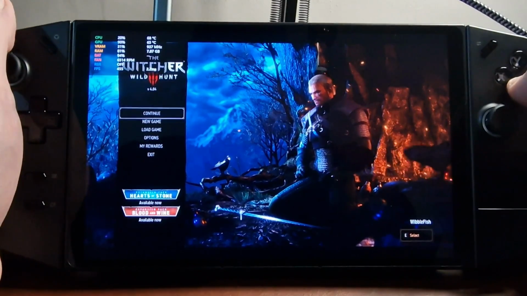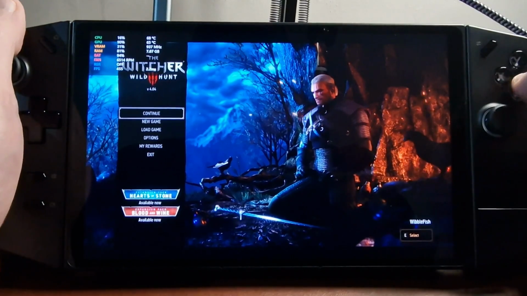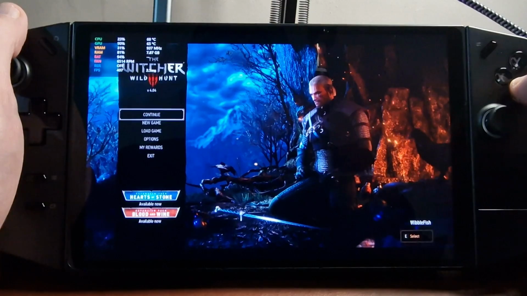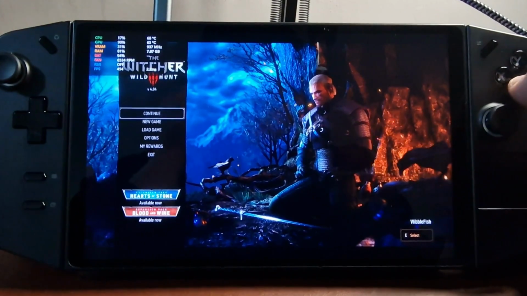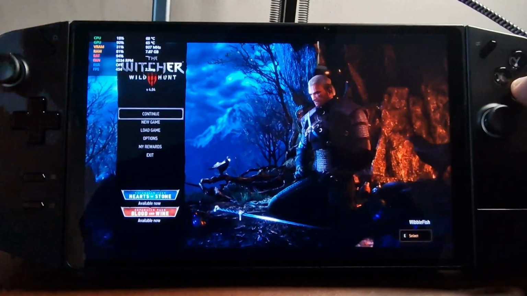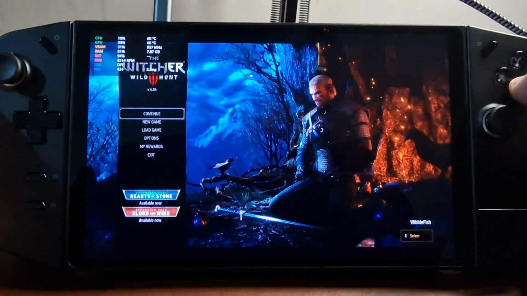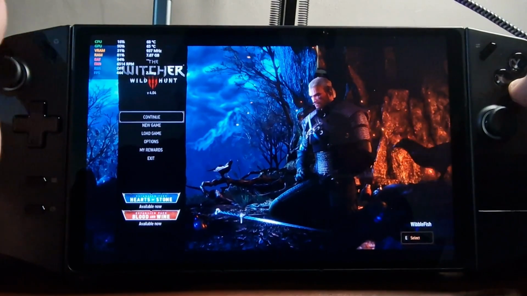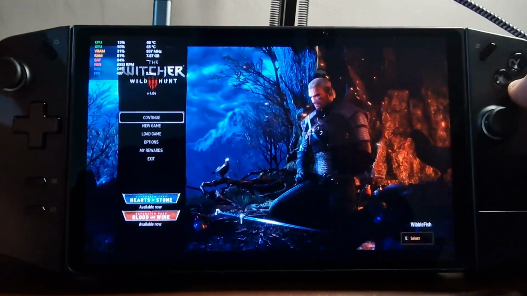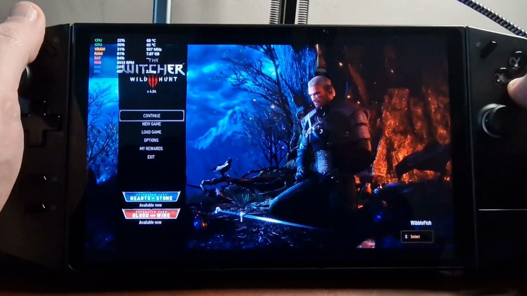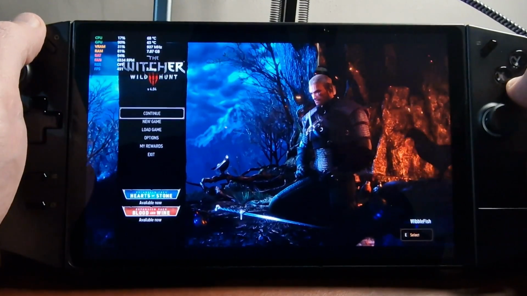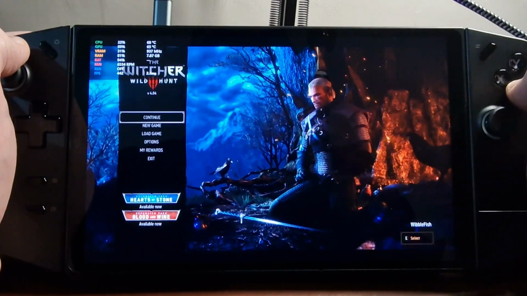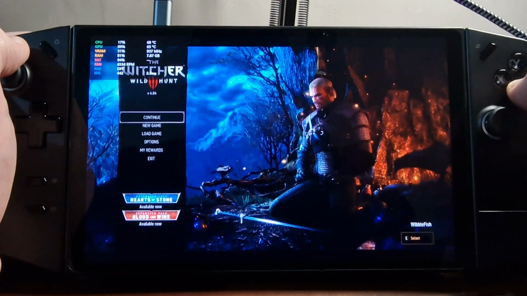First off I'll show the installation of how you get the game working with the FSR3 mod, and then I'll go through not so much gameplay but running around in the open world at 1600p, 1200p and 800p, and at both 30 watt and 20 watt TDP. It's pretty impressive from what I've seen so far. So with that being said, let's get started.